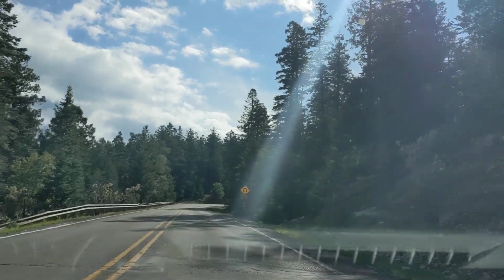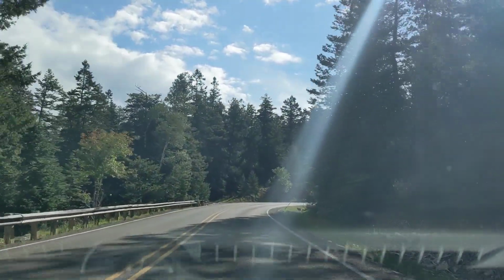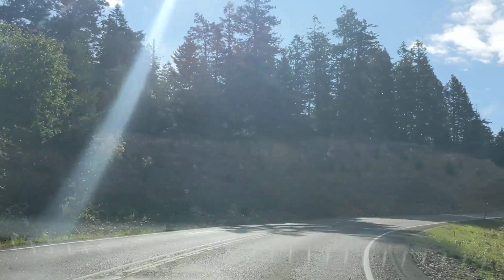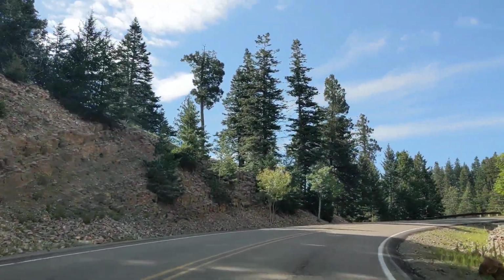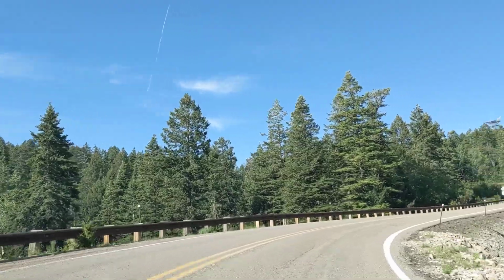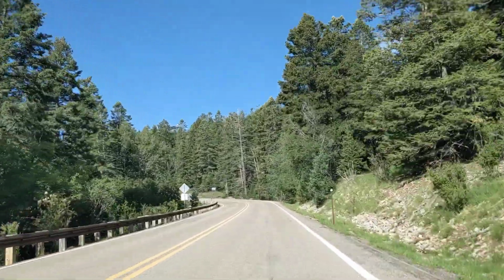There's a fish hook in the road. You see that sign? Looks like a fish hook. When you're driving, pulling an RV, going down a mountain, and you see one of those, you just want to spit. Well, this one wouldn't be too bad in an RV, or towing, or driving, either one. But man, we are climbing, folks. I mean, we are climbing. My ears are popping, and we just left 8,500 feet.